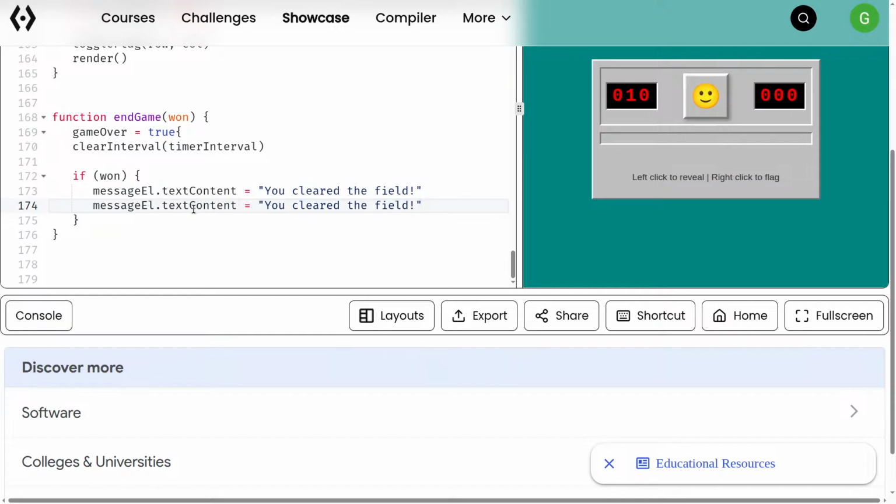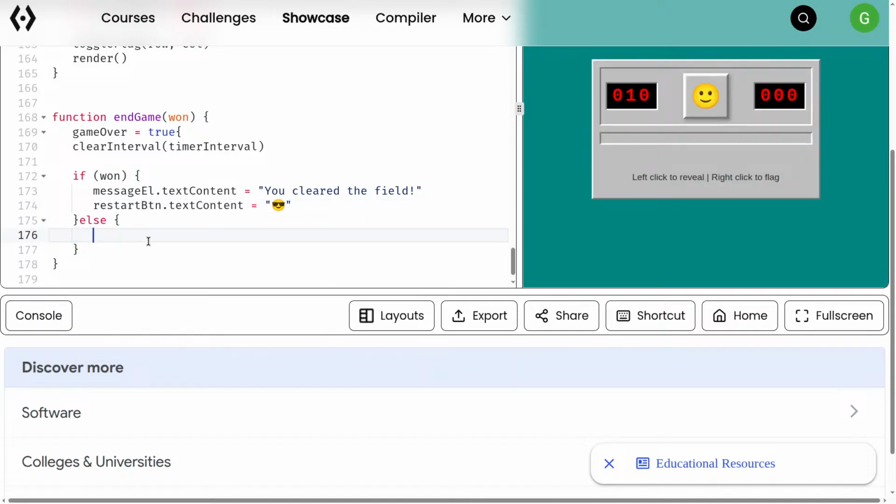In text content of the restart button, we can just copy an emoji. I'm just going to copy and paste it. So this will be the emoji if the user won.